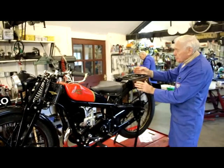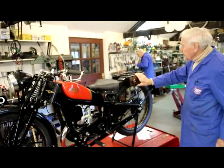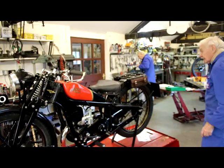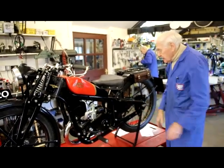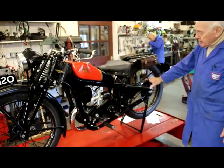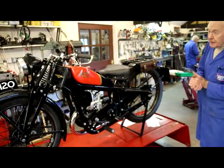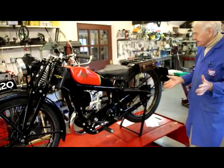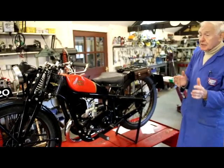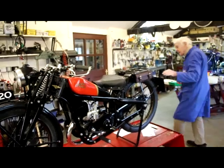Two leather toolboxes, which we have made, added to the drawings. Sets it off nicely at the back. This is the rear brake, which is a 6-inch rear brake, which is quite adequate for the job. Smaller one on the front, 5-inch on the front, which again, manufacturers got the wrong way around. You should have a bigger brake on the front than the rear, but that's the way it goes.